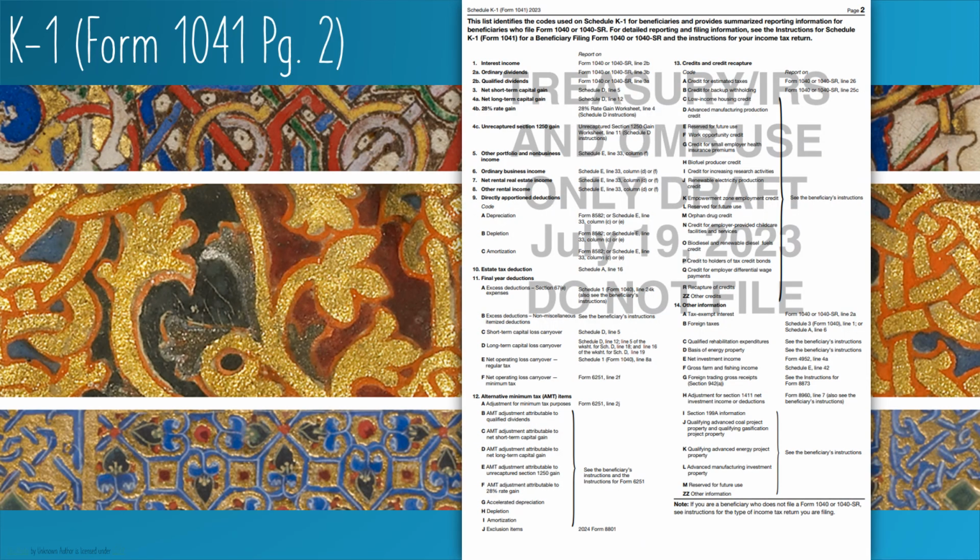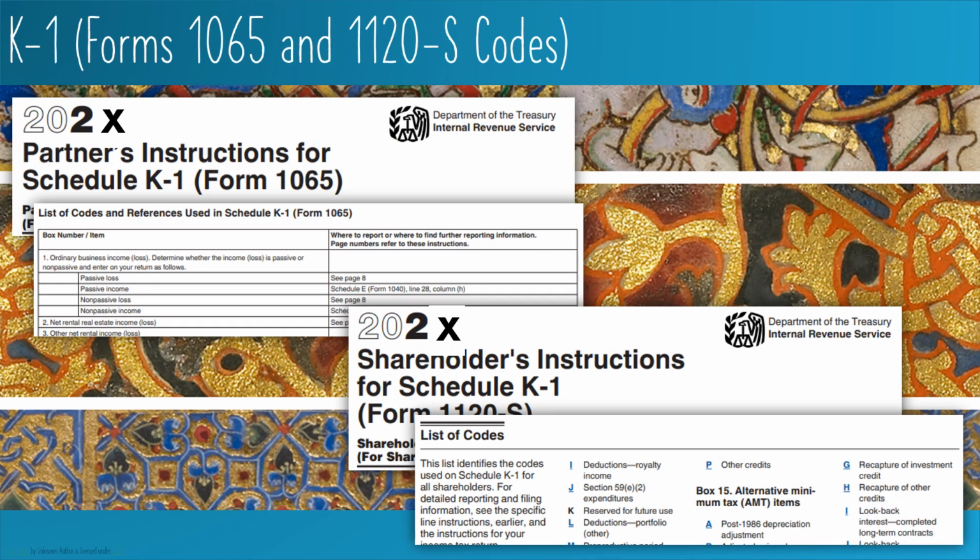And then because we do have boxes that could possibly have all kinds of codes, and you might not in the field remember exactly which are the codes that we handle, the K-1 of the Form 1041, page 2, has a list of codes for those boxes. So hopefully our taxpayers have brought this in, but they may not have. So if they didn't bring in that page 2, you can always go to the instructions for Schedule K-1 for the 1041 and look those up.